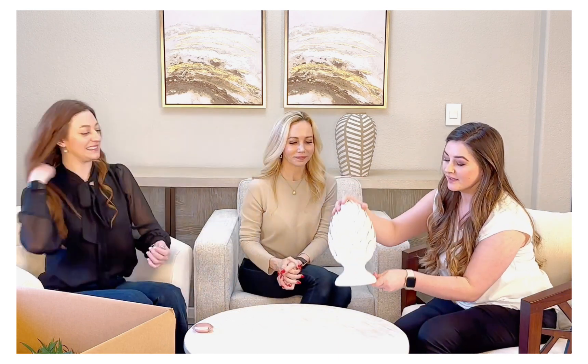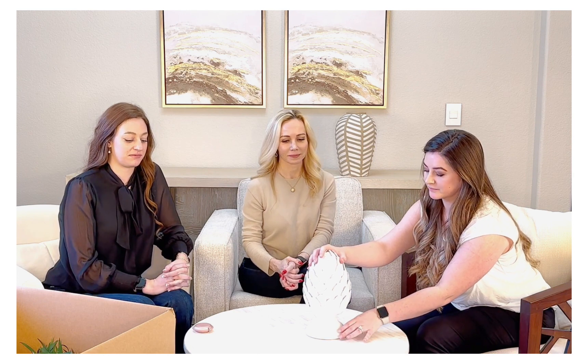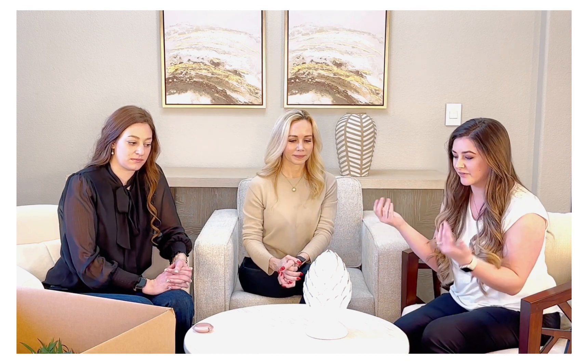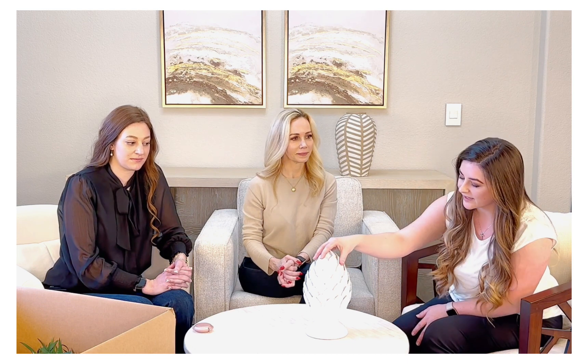Alrighty, should we do Maddie's favorite next? Okay — really, we all love this too, but this was Maddie's favorite. To me, when I hear modern traditional, I pretty much see this: a kind of almost statue-like piece, going back to the more traditional side. He's three-dimensional — his leaves kind of pop off a little bit, and he's very textured. That's why I like him so much. He's more on the unique side, more traditional. He's a lovely piece and it goes so well with the vase. You can put this anywhere in your house — you don't have to have the vase and the finial together. You can put them in different spots: entryway table, console, fireplace, credenza. It's a great, really versatile piece.